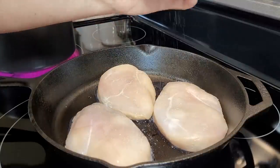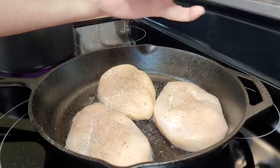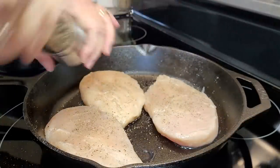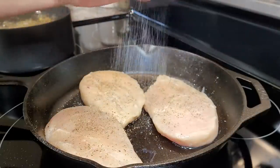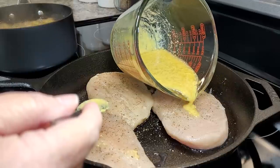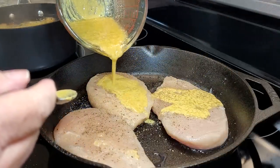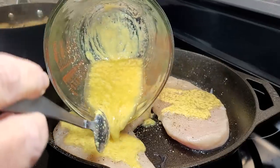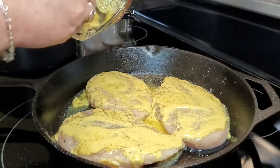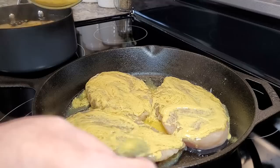I've got three good-sized chicken breasts, and I'm going to season them up on each side with salt and pepper. I am not going to fry or cook this chicken on top of the stove — it's going to be baked in the oven, but I just wanted to do it in my cast iron instead of a baking dish. Now we're going to take that butter and mustard mixture and pour that over top of the chicken breast. I want to make sure and get them all thoroughly coated, and this is actually enough mixture to do four chicken breasts.